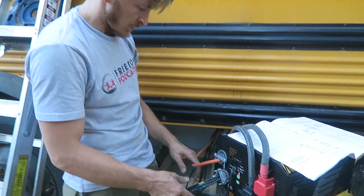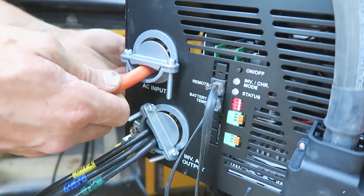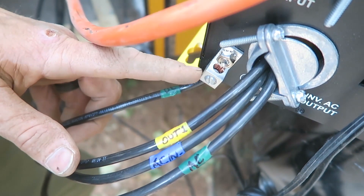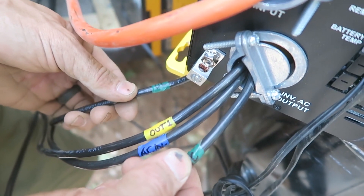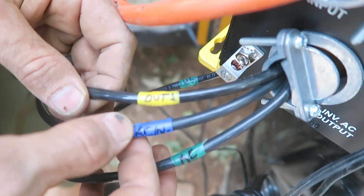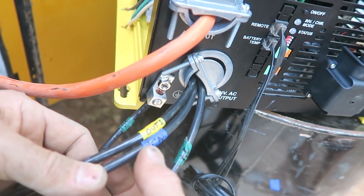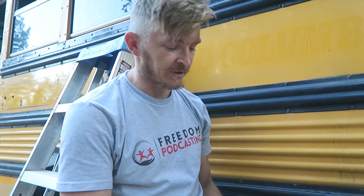I just ran all the wires and I just have this last AC input. I had it all wired up before and so this will be the shore power — this goes to our sub panel. I've hooked up this ground so our ground has another piece right here. This is the ground for the DC part of the inverter and then this is the ground for the AC, and these both go to the chassis. I'm pretty confident with that ground. Blue is hot and yellow is neutral — I've hooked yellow to out one inside here, and the AC in here is going to go to the hot on our sub panel. I'm not positive about that but that's how it is right now and I'll just keep reading the manual.